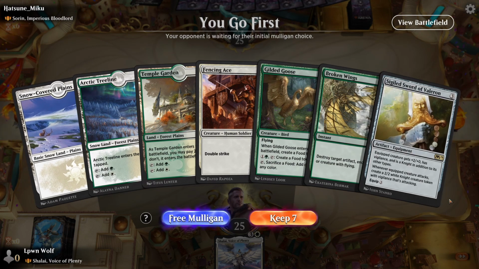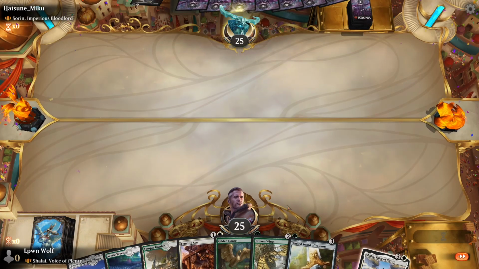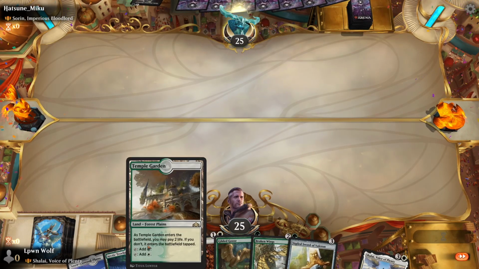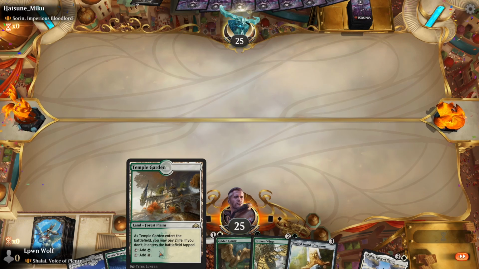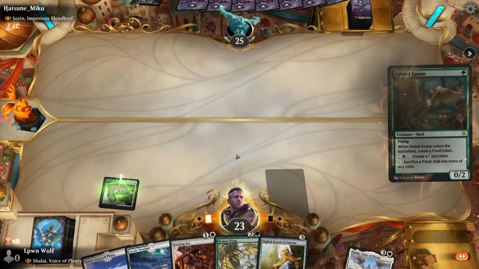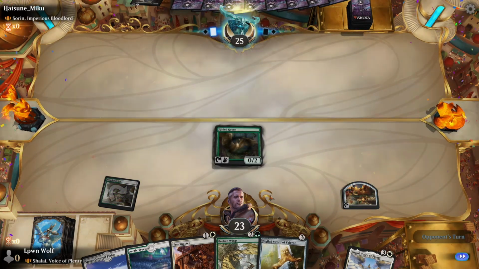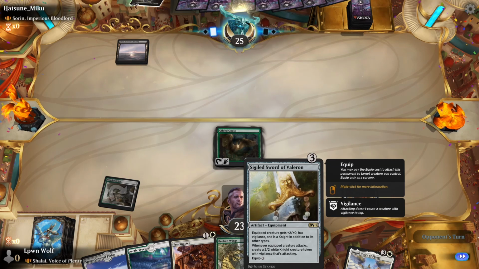Okay, so we've got a good starting hand versus the Sorin deck. So it'll be a vampire mono black build. Unfortunately we don't have a forest that comes in untapped. Oh no, we do actually. So yeah, we'll go for the Temple Garden and the Gilded Goose. And that means we can do something on turn 2. Maybe play the sword or something.